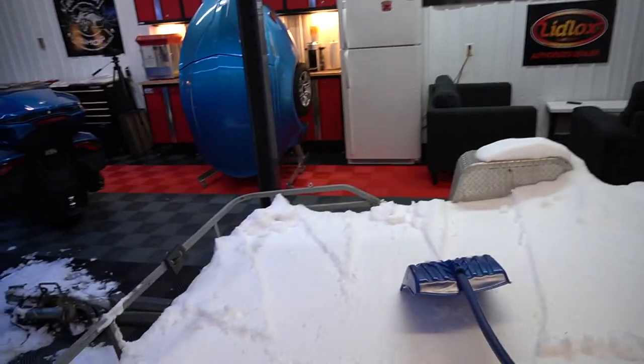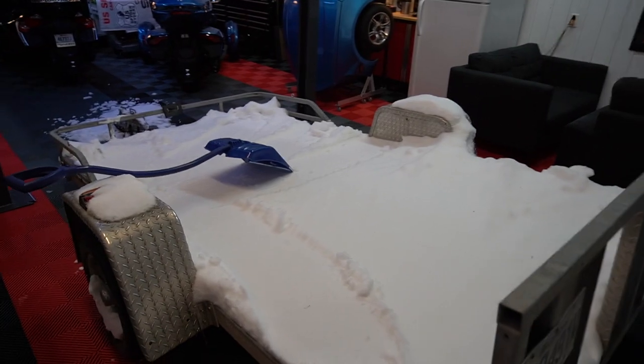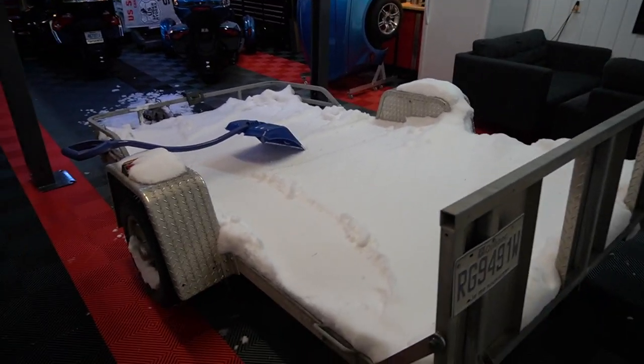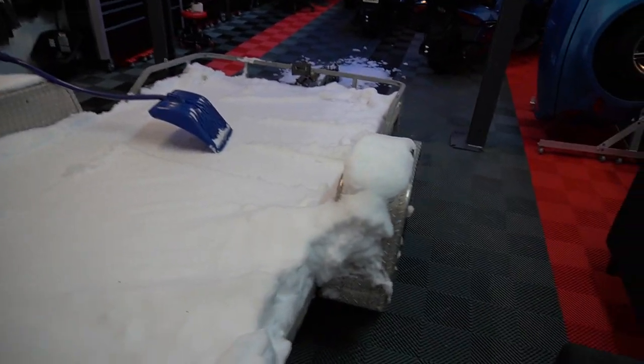So I'm coming in from outside. I brought my trailer platform, this one right here. I usually use this during the season when I have to move the spiders around, just one of them, and I don't want to go around with the big trailer. So I brought it in. The reason I did that is because I'm working on the front grills for the F3 right now.